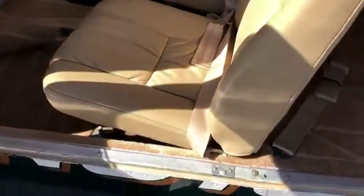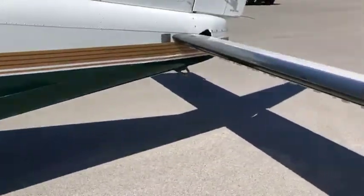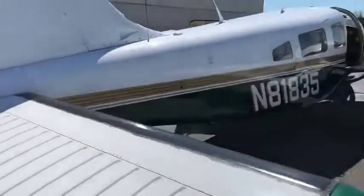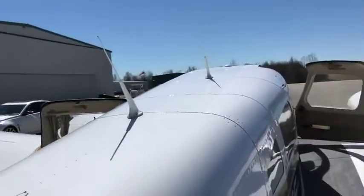You can see how nice even the carpets are — wool carpet, sculpted wool carpet. Everything's in really good condition on it. Just a nice overall plane. I'll run through over here real quick, just over here in the back, go inside. The video will just keep it a little brief, but like I said, just wanted you to see kind of the overall. Some things you just don't see in pictures that you can see on video.